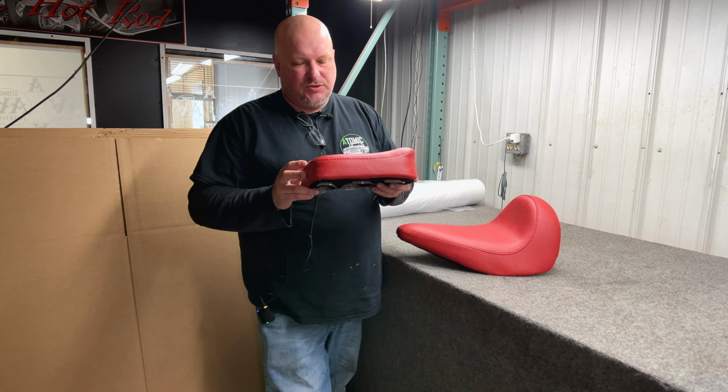Check this out. This is a seat we actually did, I want to say almost 20 years ago. We did redo it at one point for the customer to change the color of it. He actually took it home and he tried to make a bracket himself. And when he did, he flipped the seat upside down and hammered it. So he poked holes in it and then cracked the seat in half.